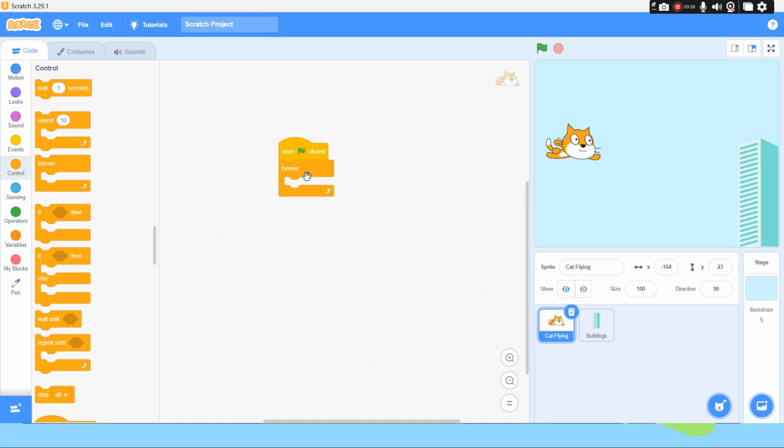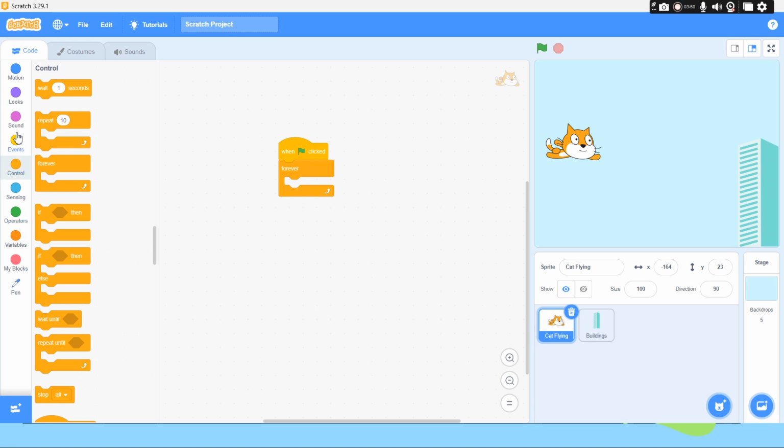Okay, and now I have to set x to 240. Why? Because 240 is almost the edge of our background, of our canvas. So every time this loop repeats itself, it places the building at 240. That is on the extreme right hand side corner of our background.